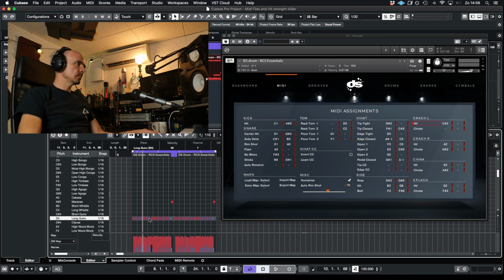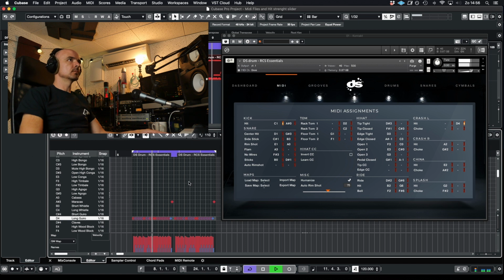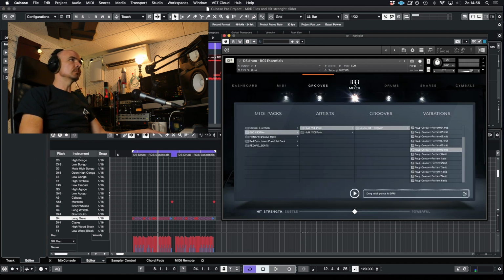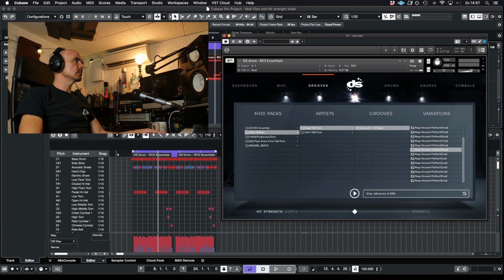Midi learn. Cool. Let's see how that sounds. We're getting there. This should be right. We can do the other crash if we want, but that's not for this purpose, right? So we've got all the MIDI notes mapped out.